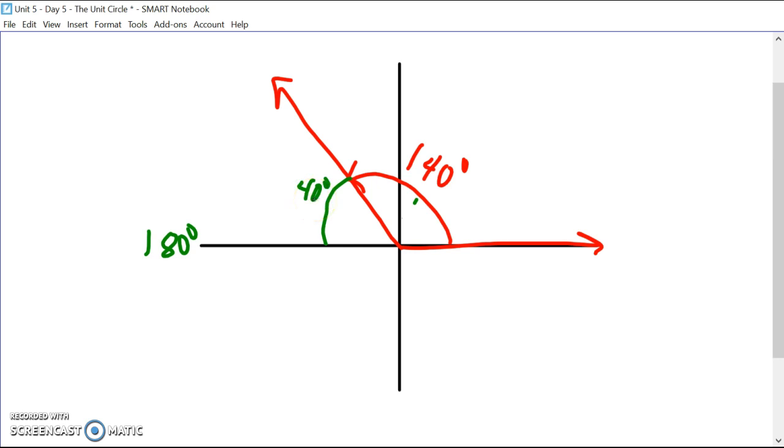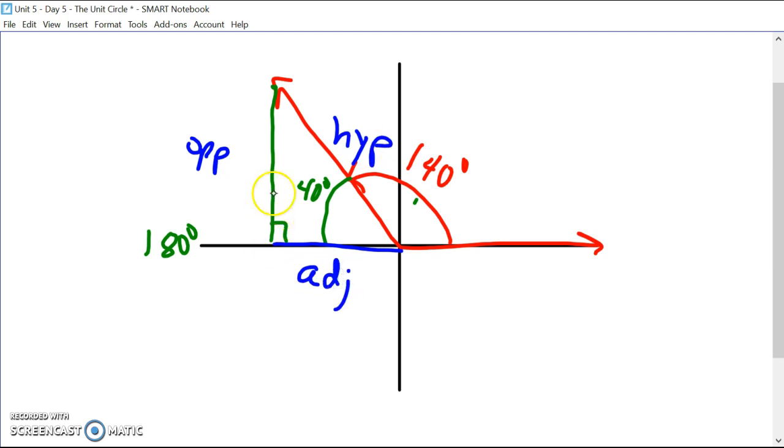And from there, our definitions for sine, cosine, and tangent don't change that much. We still can make a right triangle out of this. When we're defining things like the sine of an angle, we're still just looking at this opposite side over the hypotenuse. Or for something like cosine, we'd have our adjacent side over our hypotenuse. Now the big difference is the direction that we're going matters. When we stick to angles between 0 and 90 degrees in the first quadrant, all of our numbers are positive. We go in the positive x-axis or the positive y-axis.